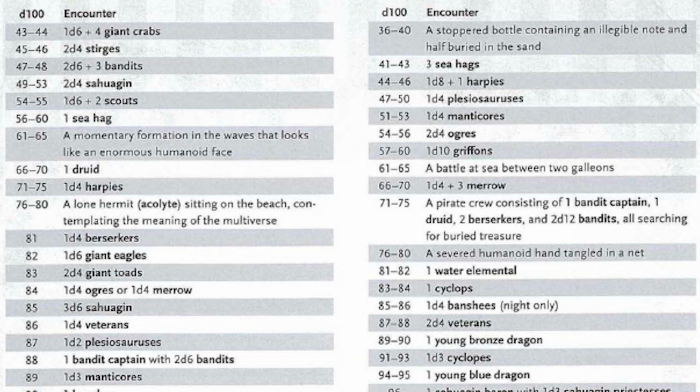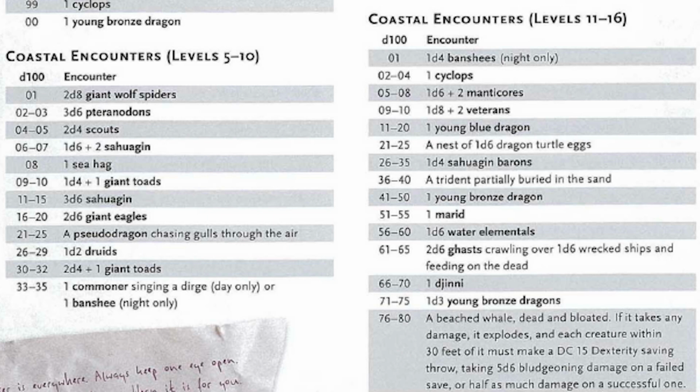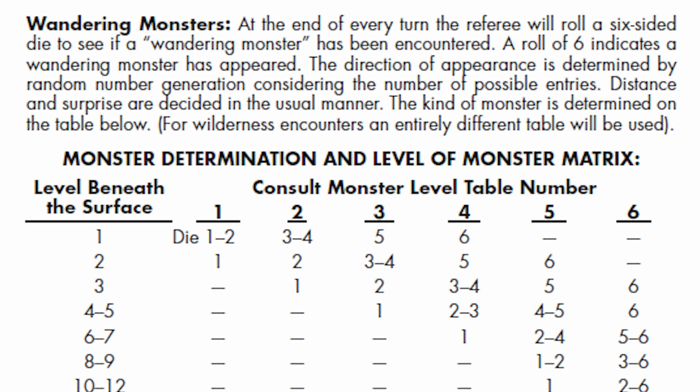You can either use set encounters that you've created, or you can use random monster charts, that just usually split by terrain type to just generate something as they travel through. And this came from, in the origins of D&D, these random monster charts, because you had homebrewed worlds. You didn't have campaign settings or adventure paths.